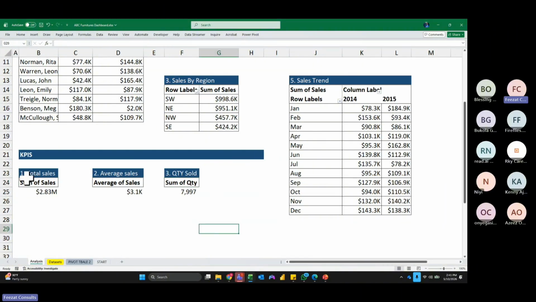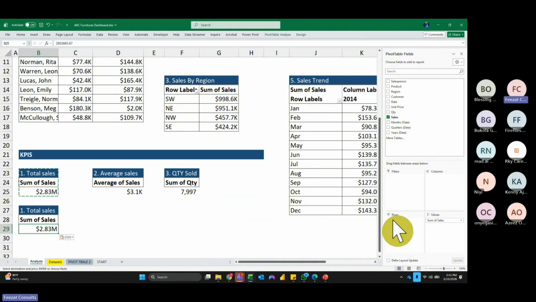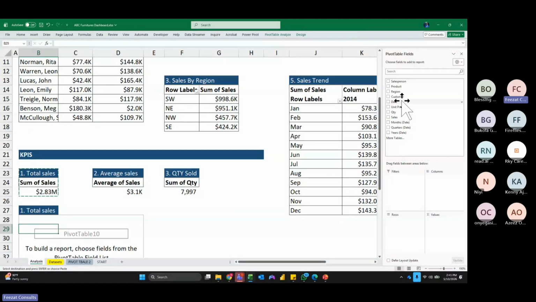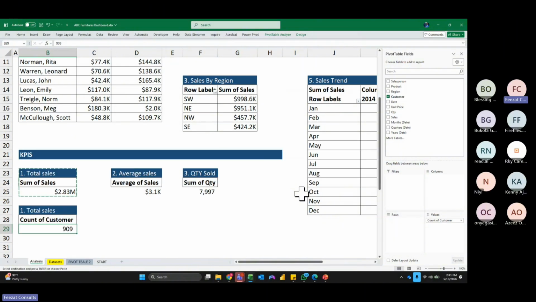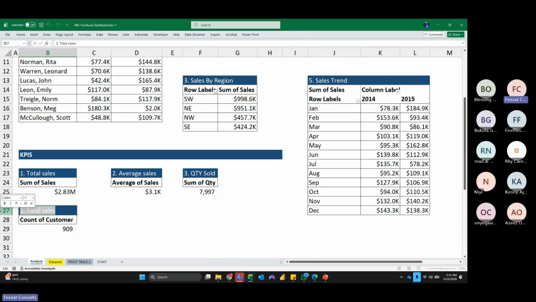So I'm going to copy, Ctrl C and Ctrl V. The last one is number of transactions, of course. So how do you get the number of transactions? You can put any text column under here for it to count it for you. So I'm going to put maybe customer name under here, so it will count it for us. So this will represent our number of transactions. Trans count.